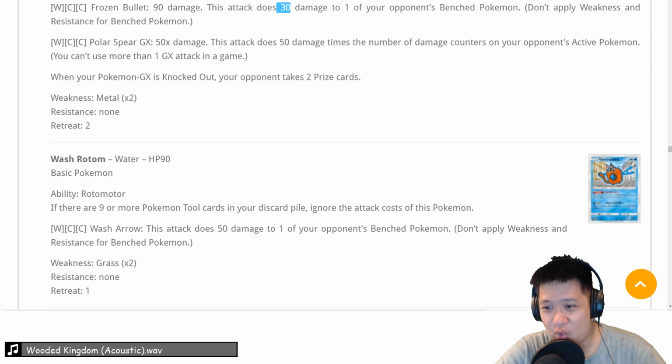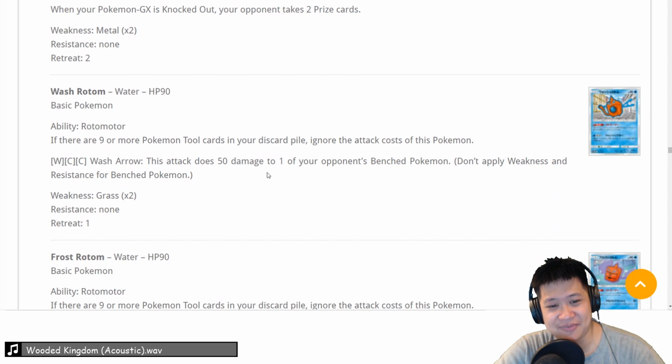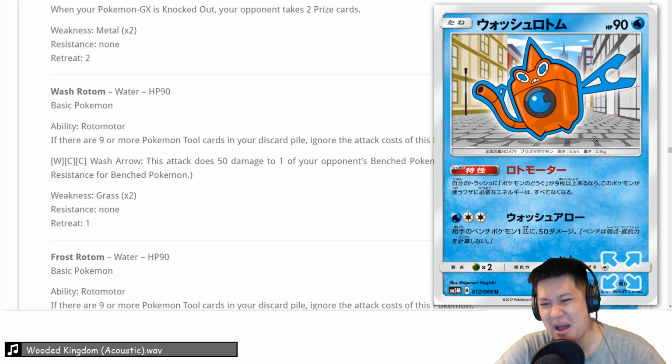Very, very, very good. Wash Rotom. The washing machine one is going down Mario Odyssey land. That's just what it looks like. It has that little Poketool effect. Very low hit points. And this thing does 50 damage to one of your opponent's bench Pokemon. Great. No. Not one of the cooler ones, too. And the damage is kind of low, so even if you did weakness damage, it wouldn't matter so much. He's really here for bench damage.